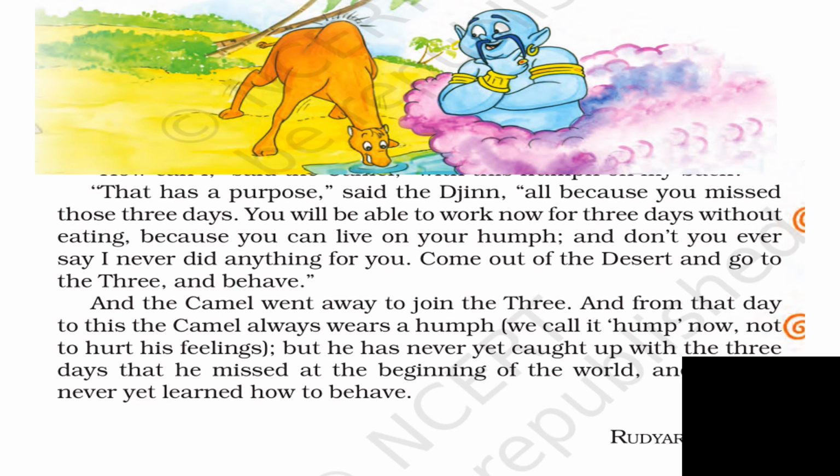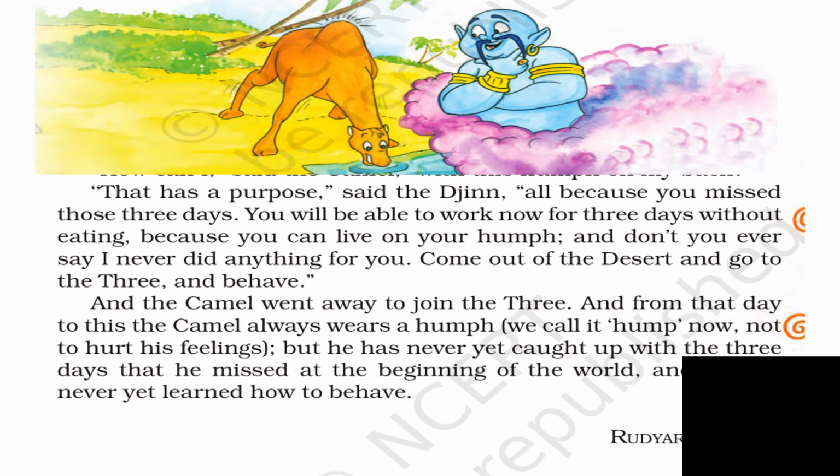And from that day to this, the camel always wears a hump, and we call it a hump now. But he has never yet caught up with the three days that he missed at the beginning of the world. And he has never yet learned how to behave politely, because he still says hump whenever he is asked any question. The reply of the camel is hump till now.